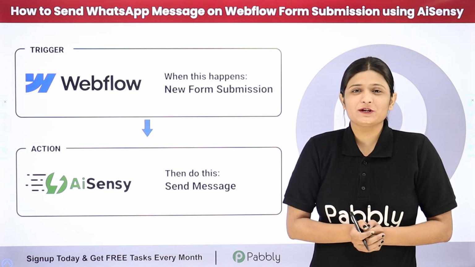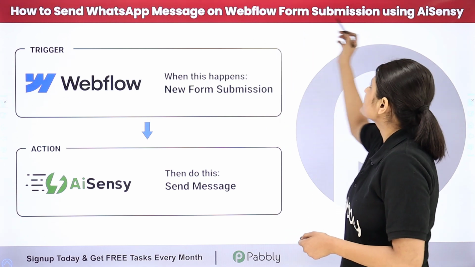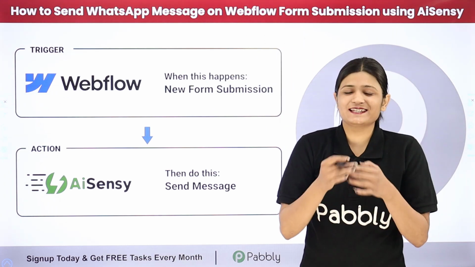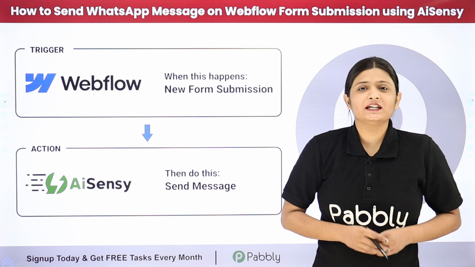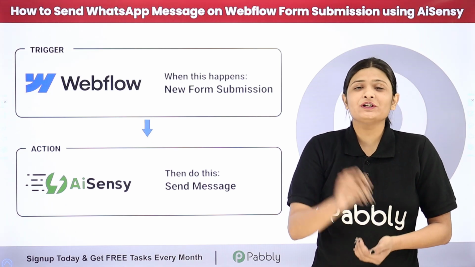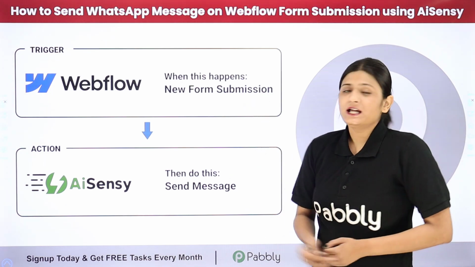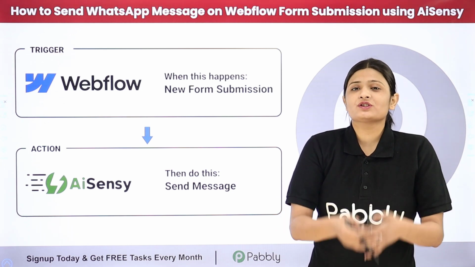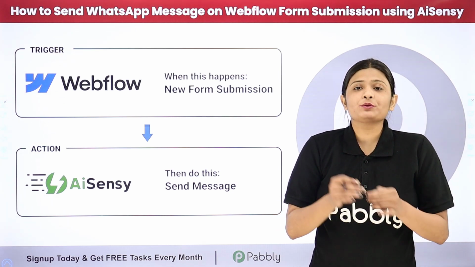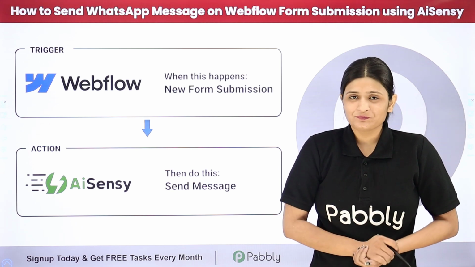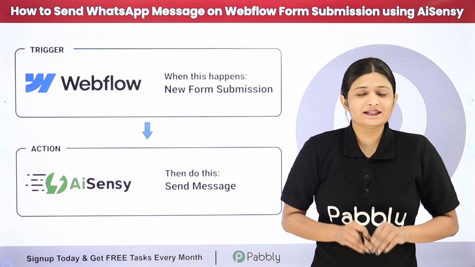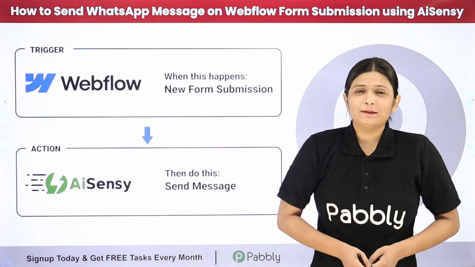In this video, we are going to learn how to send WhatsApp message on Webflow form submission using AiSensy. So let's suppose I am running an e-commerce store and I am collecting all my potential leads with the help of Webflow. Now whenever there is a new form submission in Webflow, I want to send an automated WhatsApp message to this lead. Now as I completely want to automate this process, I am going to use Pabbly Connect.